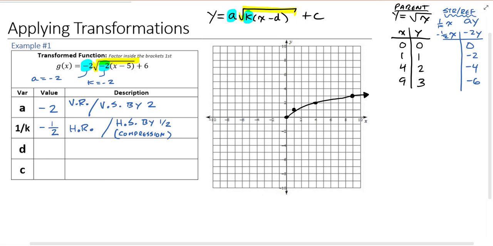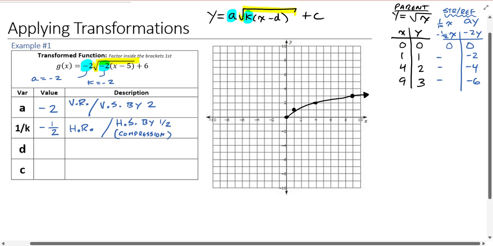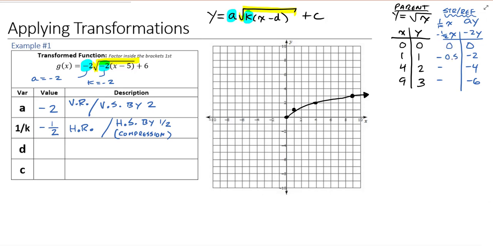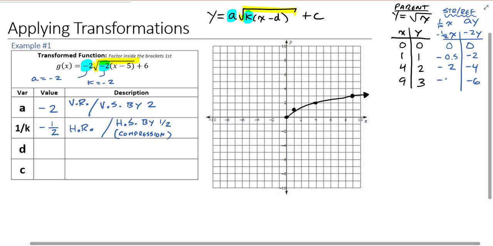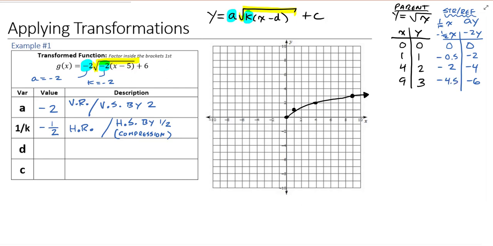All right, so all I'm going to do here is multiply them all by a negative, which changes all their signs except for the 0, and divide by 2. 0 divided by 2 is still 0. 1 divided by 2 is a half. 4 divided by 2 is 2. 9 divided by 2 is 4.5. Okay, no biggie. So I don't need to get a calculator and whatnot, right? Multiplying by half means divide by 2.